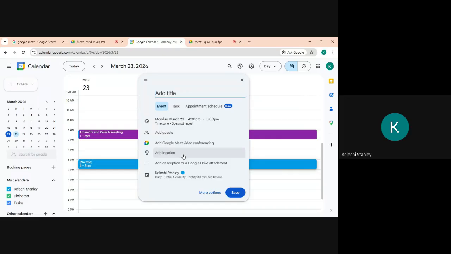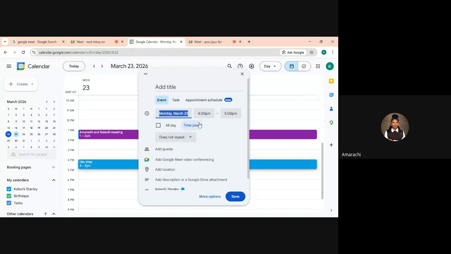I should add any location. No, don't go down to location yet. You are creating a meeting. You're not just creating location. Repeat the same thing you did, but the only difference is you are not adding Google conferencing. So you are starting with the names of the people doing the meeting.